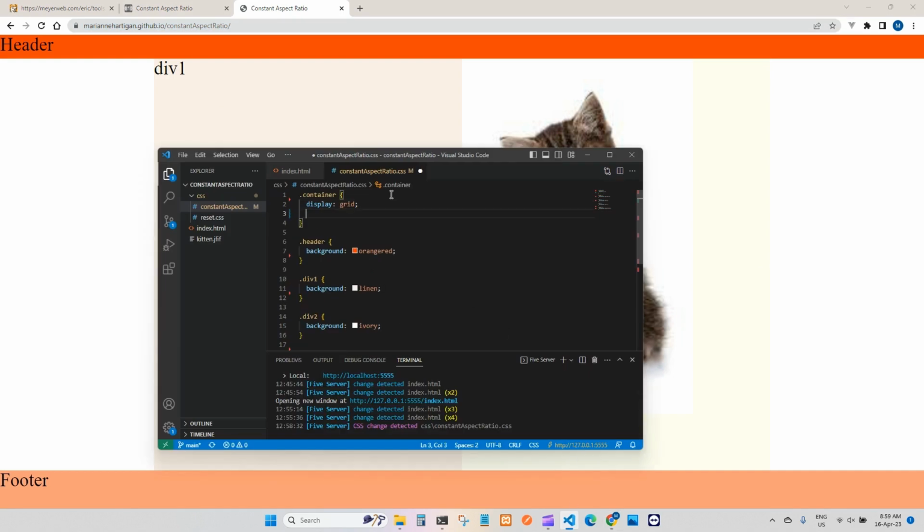So to set up the 4 columns, we'll go grid template columns, and then 1 FR, 2 FR, 2 FR, 1 FR. And the number of entries you have here is the number of columns.